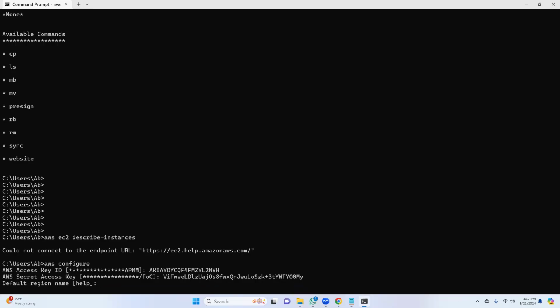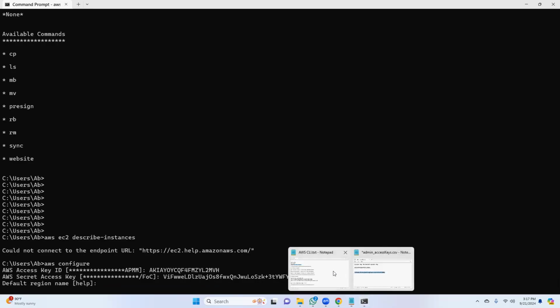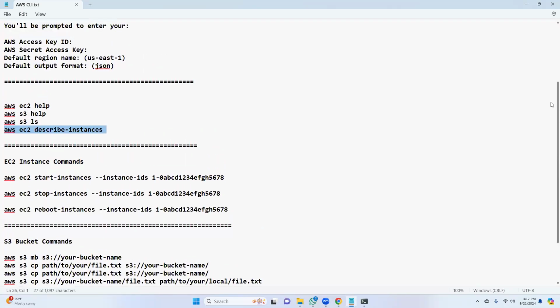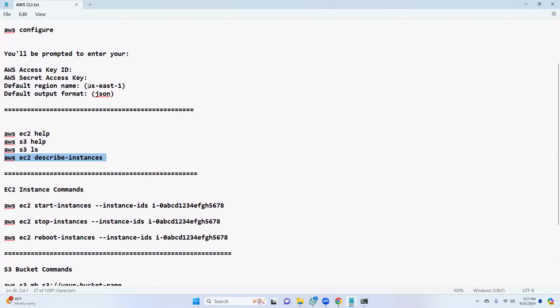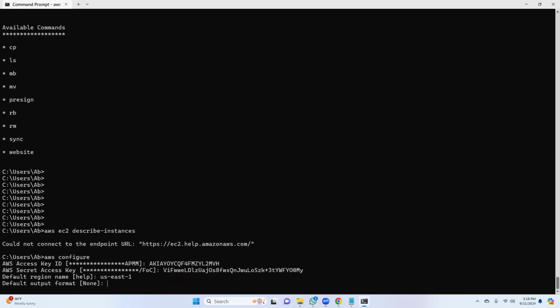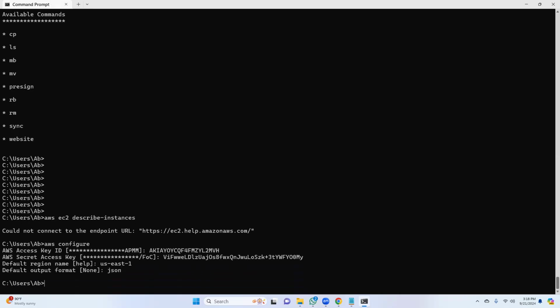The region, which region is my region? Just check. This is my region, US. Copy. And the format, JSON. Okay, default output format is JSON, and now AWS is configured.